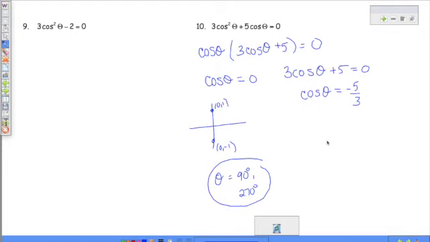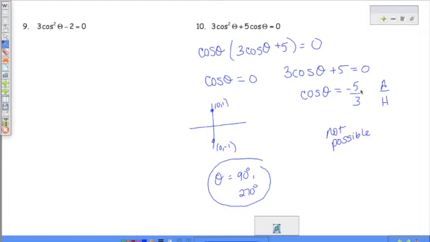Right away, I see a red flag. I'm thinking this is adjacent over hypotenuse. I was about to put it in my calculator. I was going to bring the calculator up, but I know right away that this is just not possible. Okay, I'm not going to get a solution on this side. So I only have 2 answers to this equation, and the 2 solutions are 90 and 270.